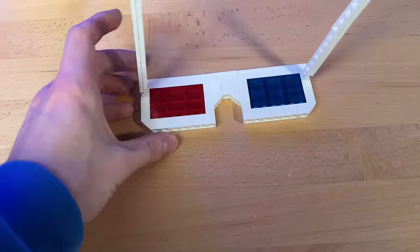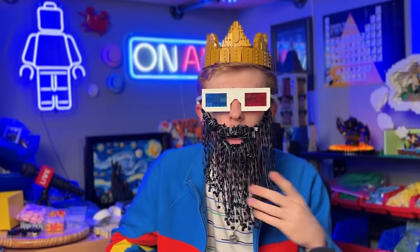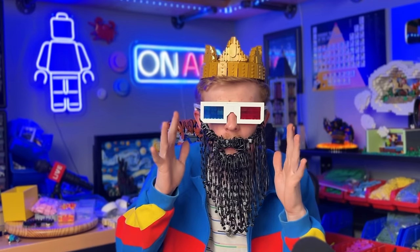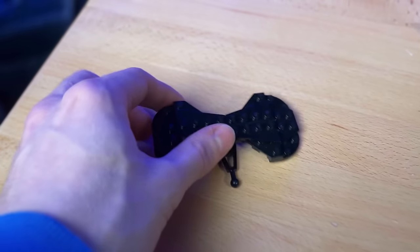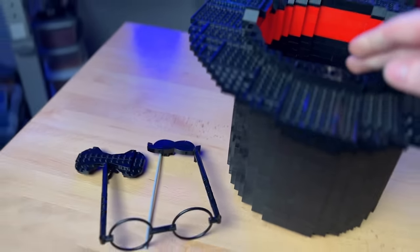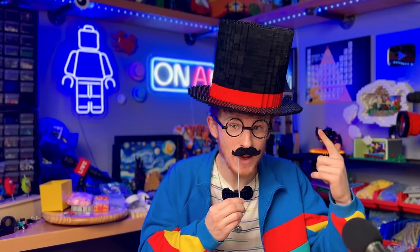Now let's combine some of the accessories we've made. I grab my 3D glasses, my crown, and the giant Lego beard. And boom, I am like the coolest king ever. We got a big beard, 3D glasses, and of course a crown. Next, I grab my bow tie, the mustache on a stick, the Harry Potter glasses, and the giant top hat. And now we got Lego glasses with a mustache on a stick with a big giant top hat.